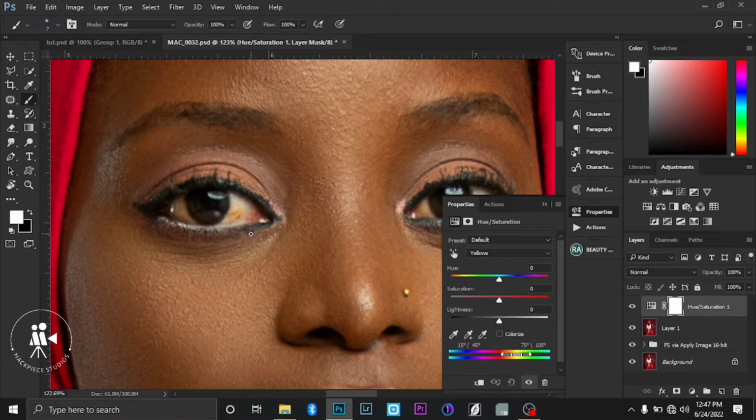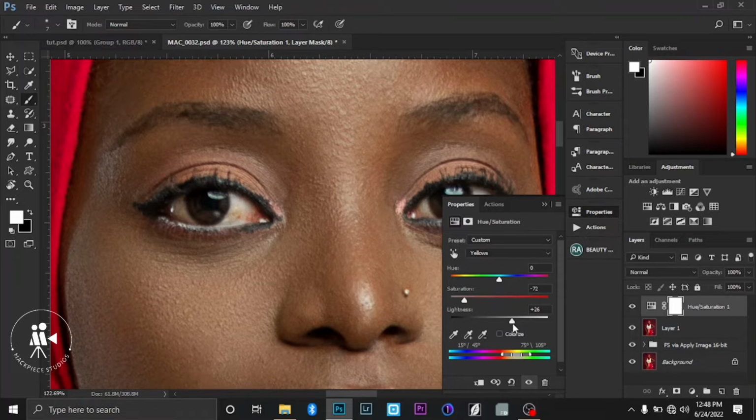Now, after you must have selected the yellow slider, what you do is you kill the saturation. You reduce the saturation by sliding your saturation slider to about -72. You don't have to kill it all the way to -100. All you have to do is let it go at about -72. And another thing is, we are trying to whiten the eyeball. We are trying to lighten up the eyeball. What we do again here is to increase the lightness. Yes, you increase the lightness a little bit to about 25, 26 thereabouts.